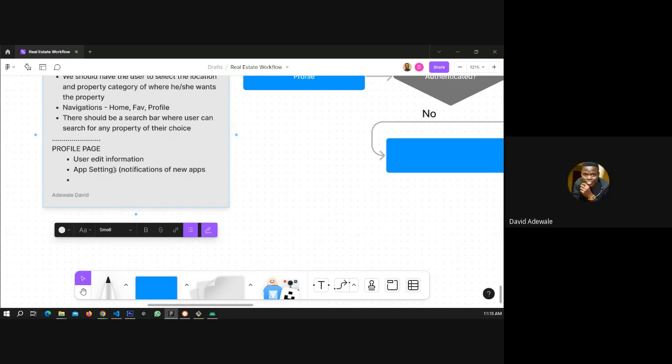Notification of new apps. Yes, sir. I wanted to talk about another navigation, like talk to an agent or support. Okay. Talk to an agent. Let me put it here.